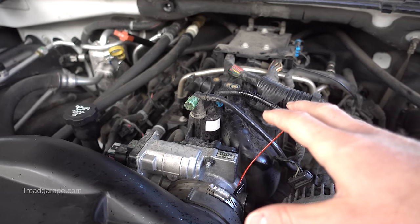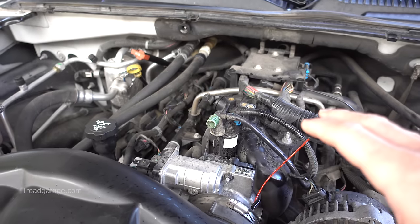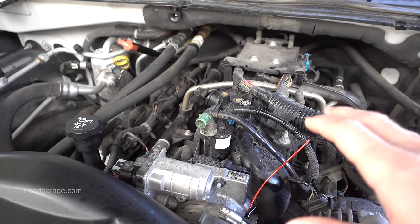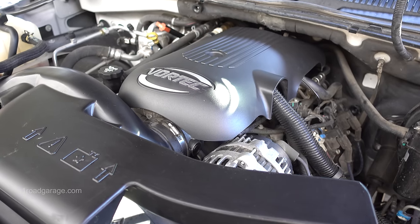Right now we are letting the motor hot soak, so this should be about 5 to 15 minutes. Then we are going to start it back up, and hopefully there's going to be a ton of white smoke coming out the exhaust pipe. The car is now hot soaking. I'll probably wait the full 15 minutes.